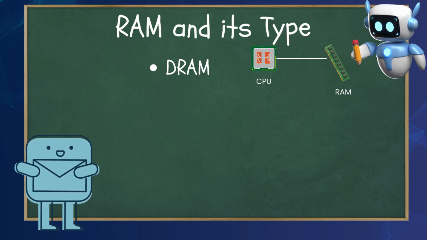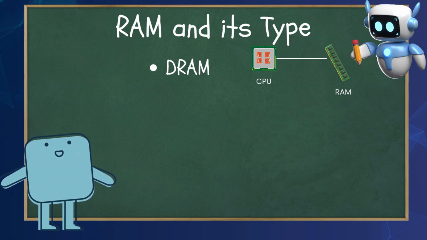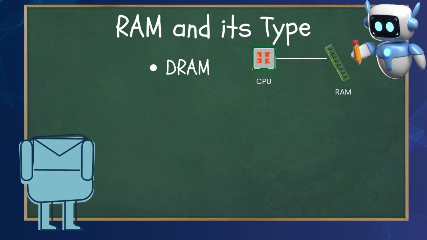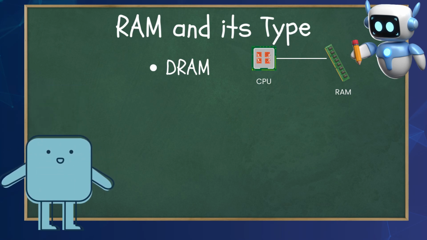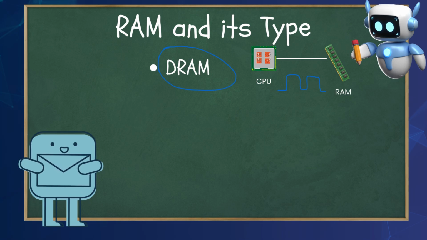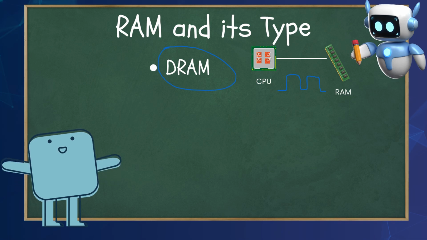Now that we have an understanding of RAM and its use, let's look at different types of RAM. In dynamic RAM, data is stored in capacitors and needs to be refreshed regularly because capacitors have leakage issues which can cause the stored information to be lost. It is asynchronous, meaning it does not operate in sync with the CPU clock pulse. When the CPU requires data, DRAM may not be able to provide that information immediately, making it slower.